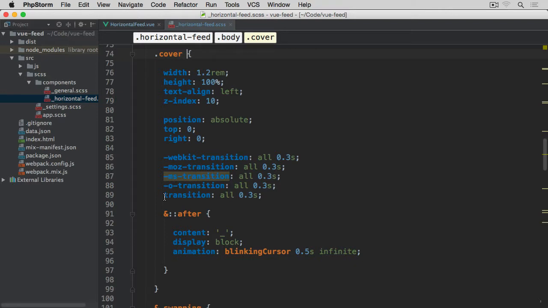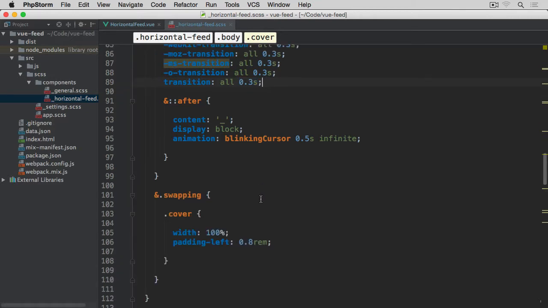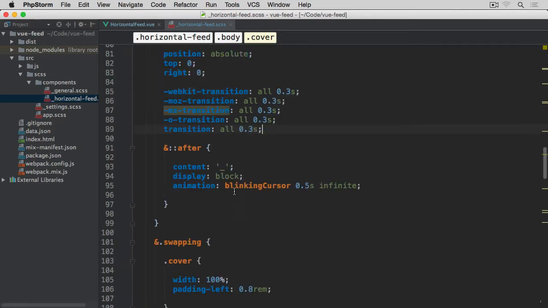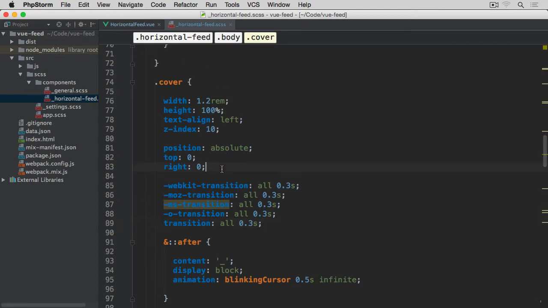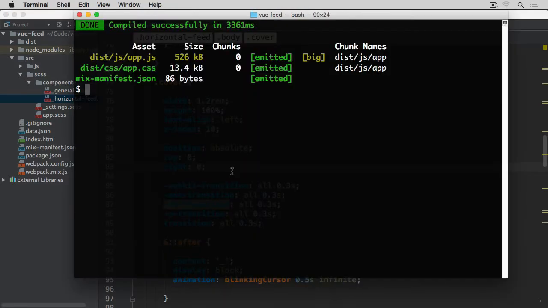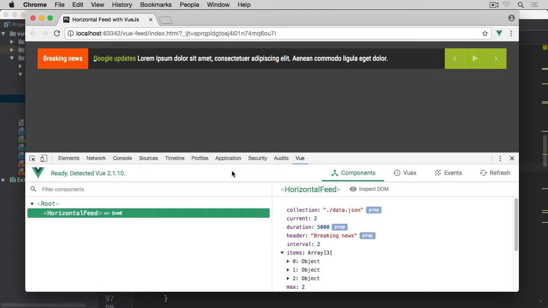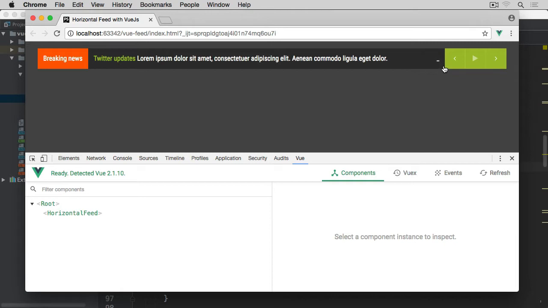And it will change animating because we have this CSS3 transition applied to the cover, as you can see, to all its attributes, and we want this to happen at the speed of 0.3 milliseconds. So that's why it's going to be nicely animated. But I've just noticed there is one problem with this cover. This cover will work, and if we just save it all, go to our terminal, compile everything and refresh the page, you'll see that it will move to the left, but it won't cover the item. And why won't it cover the item?